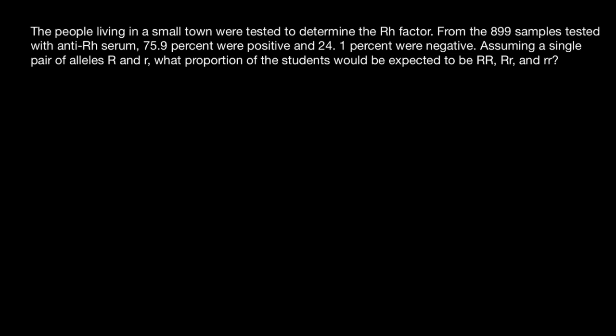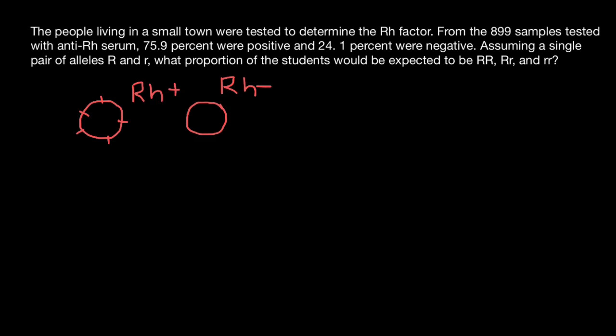First of all, I want to tell a few words about the Rh blood group. If we find this surface protein on the surface of red blood cells, we say that this person is Rh positive. But if we don't find such protein, we say that this person is Rh negative. And another question: can two Rh positive people have an Rh negative child?